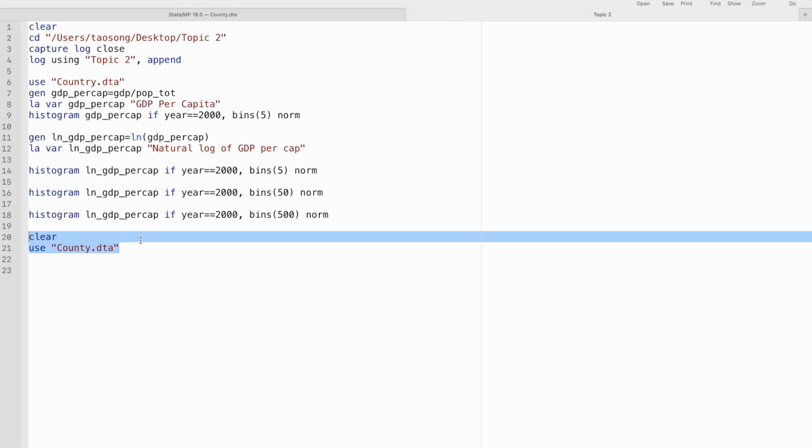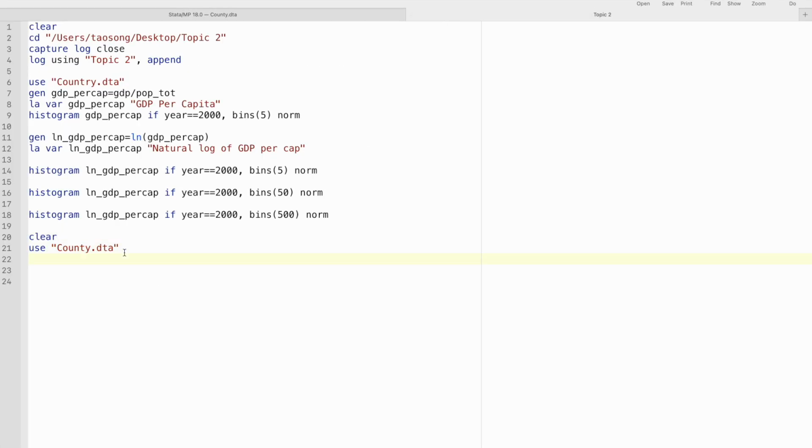Okay. And we're going to learn how to create a scatter plot. Again, the two-way part is optional, but usually for good measure, we just type two-way. It doesn't hurt. So we type two-way scatter just to remind ourselves that we're looking at the x-axis and y-axis. But remember, when it comes to the variable list, the first variable is always the variable on the vertical axis, and the second variable is the variable on the horizontal axis.